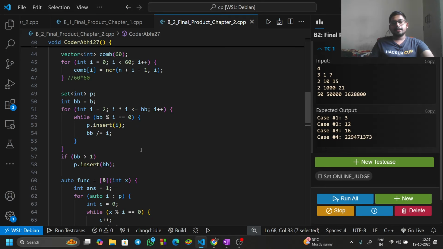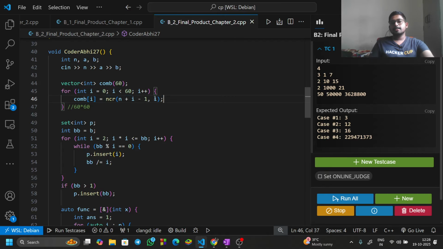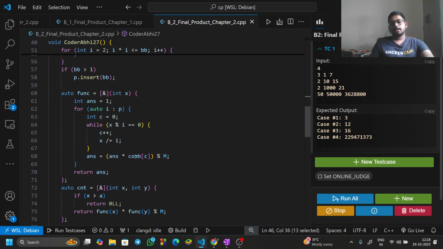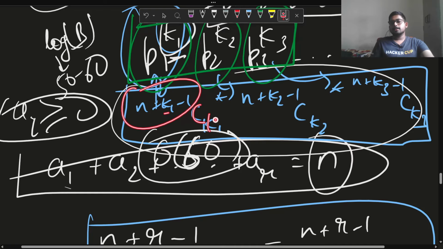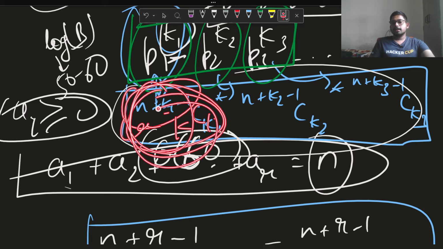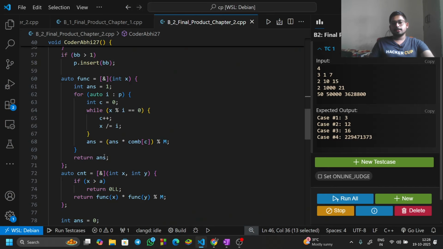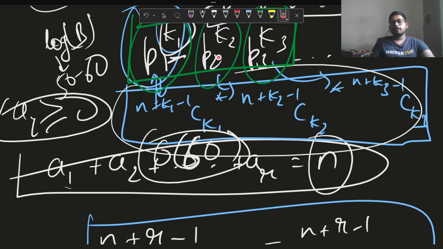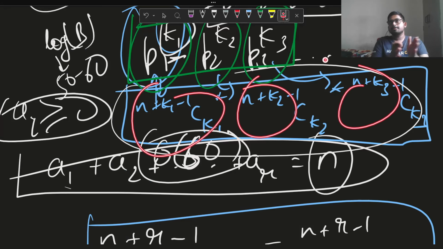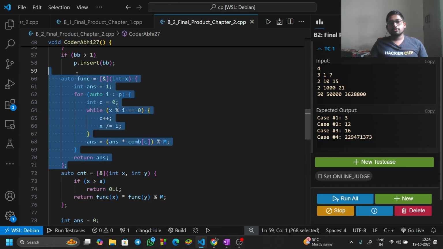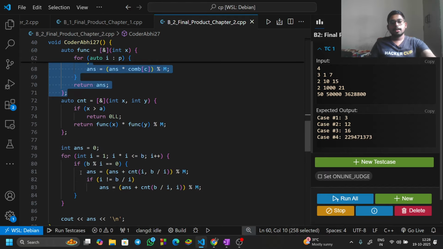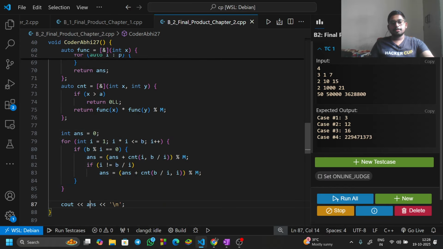So the thing that I had pre-computed above, nCr, n plus i minus 1 Ci. So in this I can say this is n plus k1 minus 1 Ck1. So the combination of k, I have pre-computed this value. So this value I'll multiply to my answer. This way I'll multiply this value for every prime. All these values would get multiplied to give me my final total number of ways, which I'll return through the func. So this way I calculate the total number of ways, and once I have added all the number of ways, I'll print my answer.